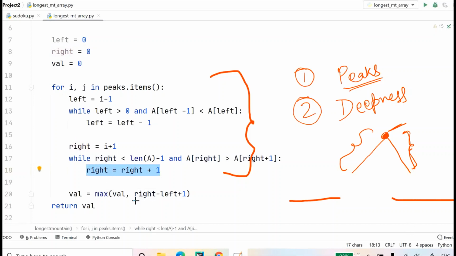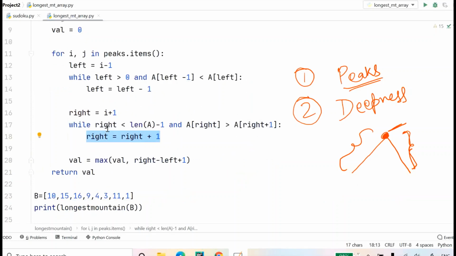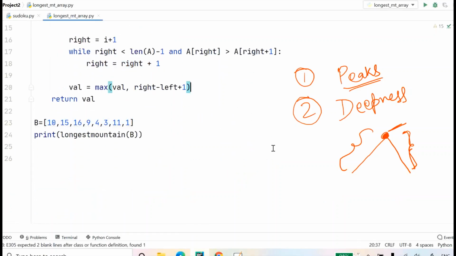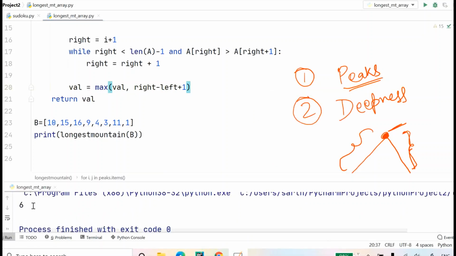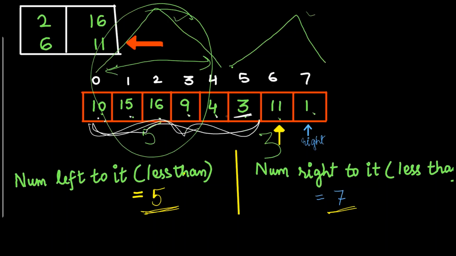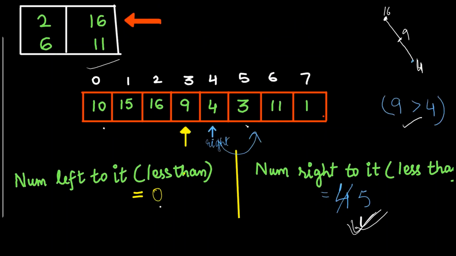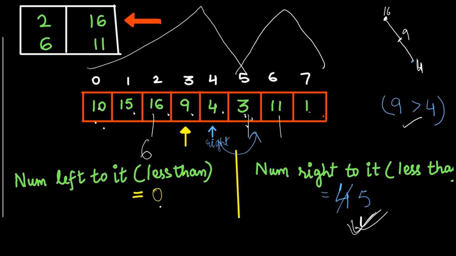Now in the third step, we'll be measuring the index for both of them. Whichever is the greatest by this max, it will be returned. So let's check it out for the same example. When I run here, it's 6. Here there will be 6 blocks. So the first mountain will be from 0 to 5, as well as the second mountain from 5 to 7. So making it 0 to 5, 1, 2, 3, 4, 5, 6 blocks. And here we will have 1, 2, 3. So 6 is the largest, making it the longest mountain in an array.